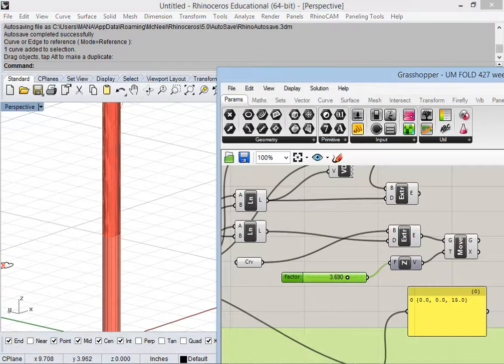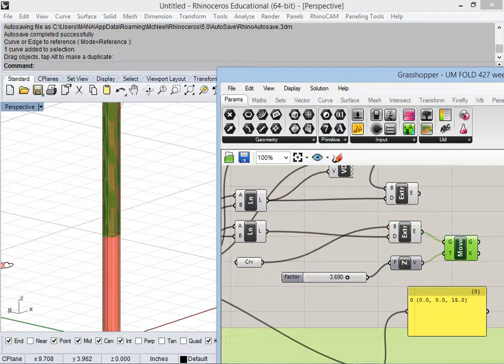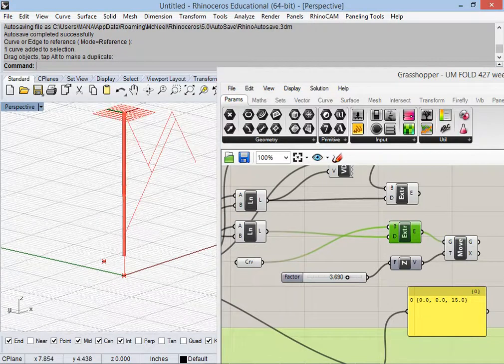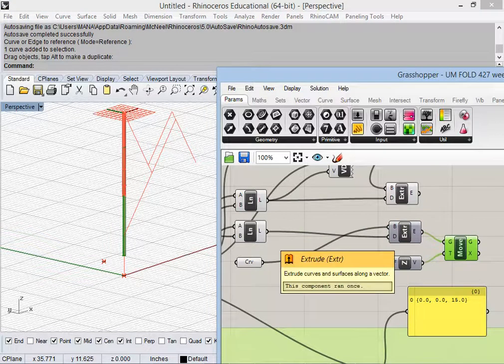Now, it's hard to see, but there are two geometries right here. There's the original extrusion and now the move. We want to turn off the original geometry. So you guys understand, in Grasshopper, when we do a move command, this is reproducing the geometry. The original extrude is still there.